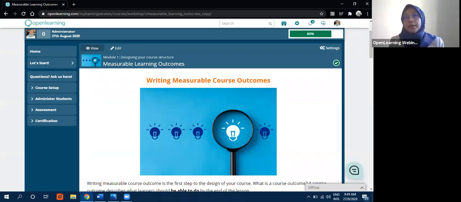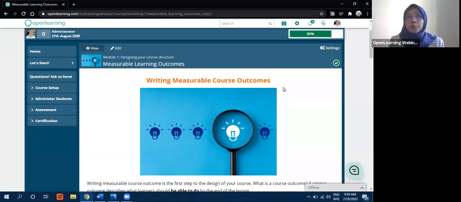It will also be an intrinsic motivation for them to learn more about your course. And having a great set of outcomes doesn't just help the students; it will also help you as an educator, because it helps you in determining your contents and activities.